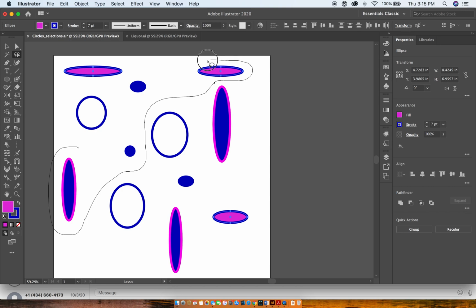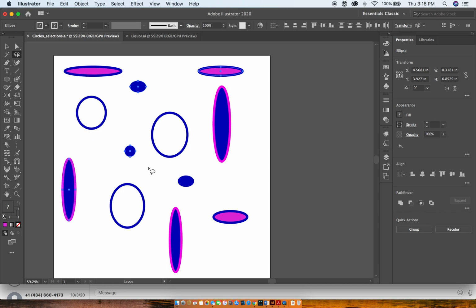And I'm just literally drawing. And I just need to come back to where I started. And you'll see the items that were enclosed in that drawn out selection are now selected. Okay, so that's one way to approach that as well.